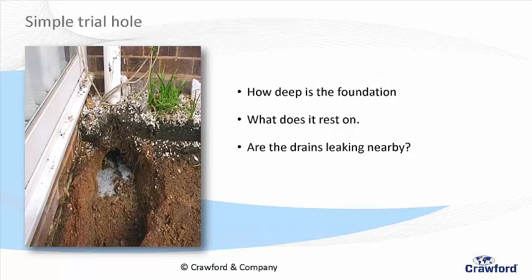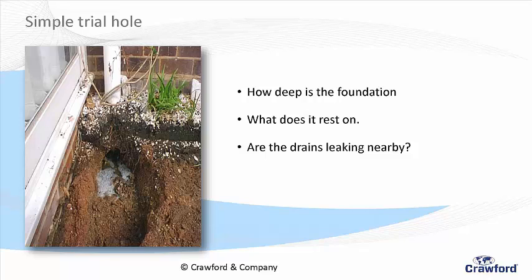Right, so levels of investigation. Here is my simple trial hole, they call it. It is a little hole. We dig it at the back, or at the front, or wherever it is, close to where the damage is, or the point of movement is. We know it's not clay, we know there's no trees, so we think by the time of the damage, we think it's the drain. So what we do is we dig the hole, pour the water down, the rainwater into the hopper, with the hose pipe, and lo and behold, my trial hole's filling up. Shouldn't be. Should have gone into the gully and out into the rainwater system. So I know the gully's defective. Replace the gully, damage is minor, repair the house. Job done. Nice and easy.